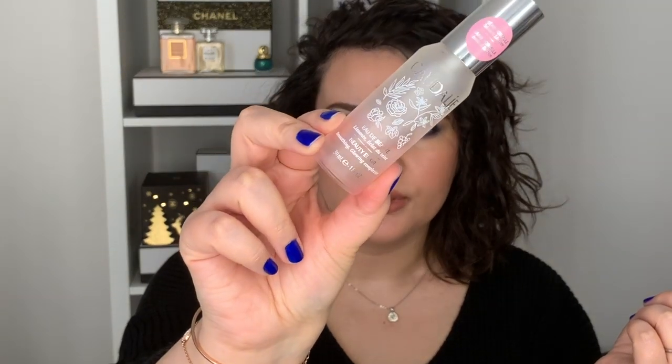It's really nice, and this was really wonderful when I was getting on and off of planes. I could just spritz myself with it. It felt very luxurious, and I have the travel size here, which is getting desperately low, so I will be replenishing this very soon, but this is just such a beautiful, decadent, luxurious spray, and I just love it so much. This is on the pricey side, but it is 100% worth it.